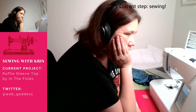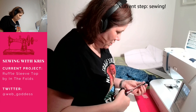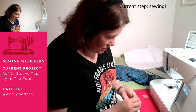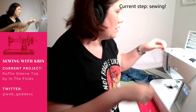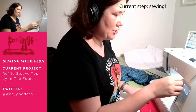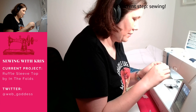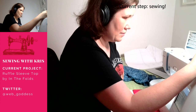Uh-oh. Thread busted. I'm like, what happened? The actual thread broke. So weird. Let's try again. Must have had a weak spot on the thread. Or it was where I was holding it. Oh, that's a cutter. That's not where it goes. That would be my fault. I actually wound the thread into the thread cutter. Brilliant. That'll be why it broke. Now let's try again. That's better.